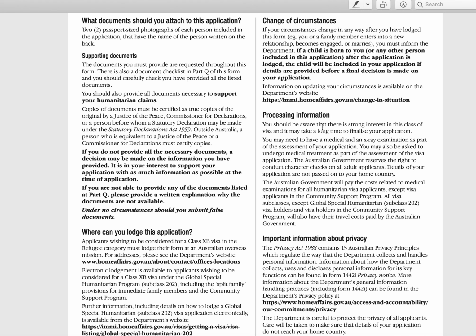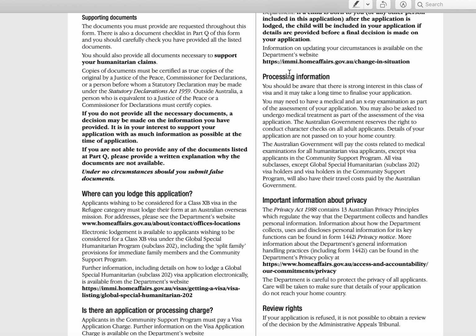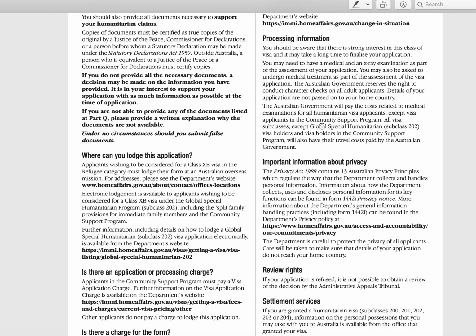Information on updating your circumstances is available on the department's website, immi.homeaffairs.gov.au/change-in-situation.